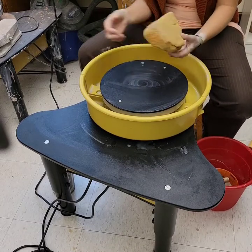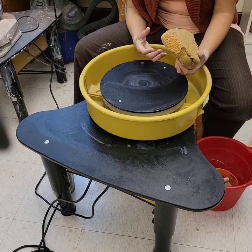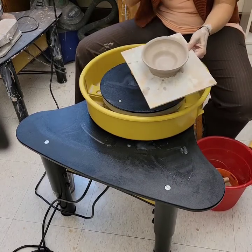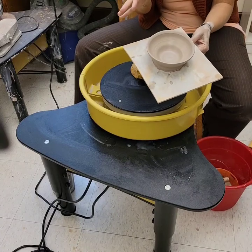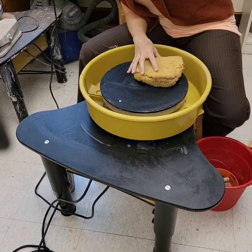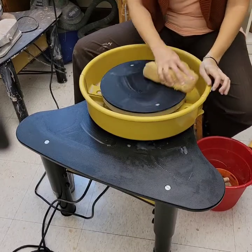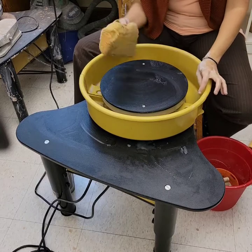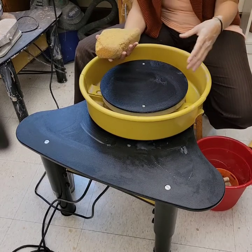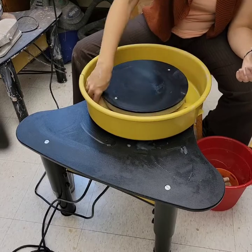Any questions? Three inches is the minimum — that's about this big in any one direction, so it could be three inches tall or three inches wide, however you want to do that. Next to the plastic bag drawer is a cabinet that says 'bats' — that's between the yellow buckets and the plastic bag drawer, and that's where the wooden boards are. You might have to work together — like asking someone to grab you a wire clay tool or a bat. We obviously don't have enough wheels for everybody, so you'll have to take turns.